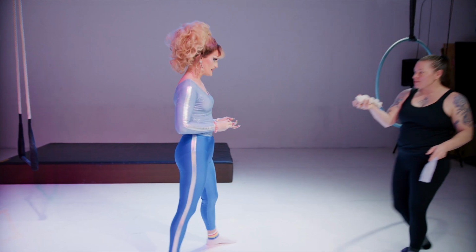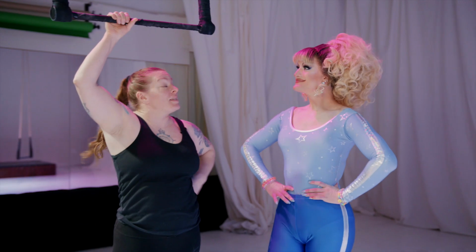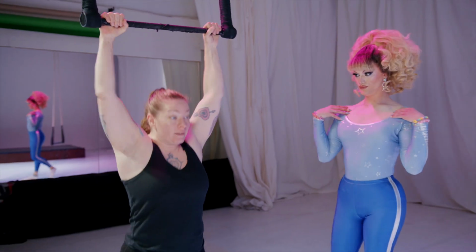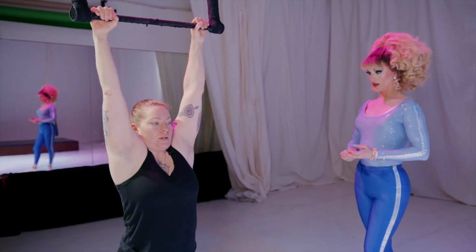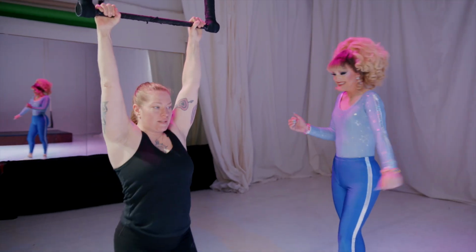She's rosin. Hi, rosin. It's gonna make your hands sticky. We do this in ballet too. This is a trapeze. Yes, I see that. Okay, just gonna hang. Right? And you're gonna do 10 shoulder shrugs. Yes. So I'm really trying to activate my shoulders.